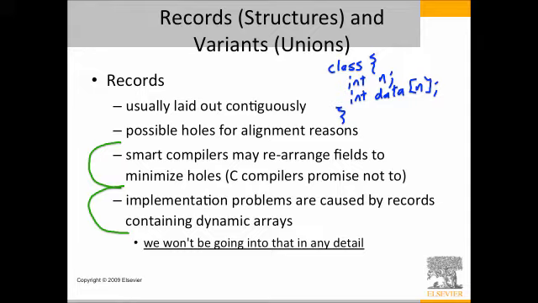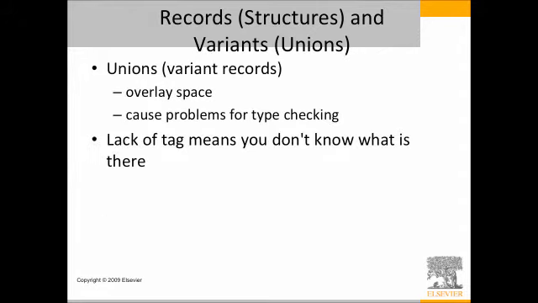Most languages don't allow it, in part because it causes implementation problems. You can't know at compile time how much space to allocate to that class.